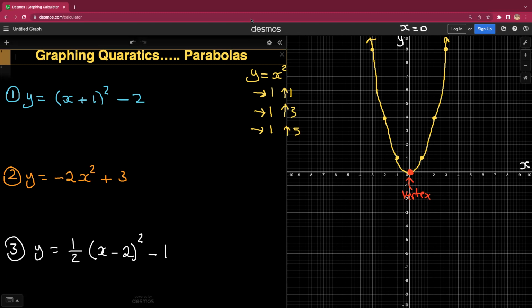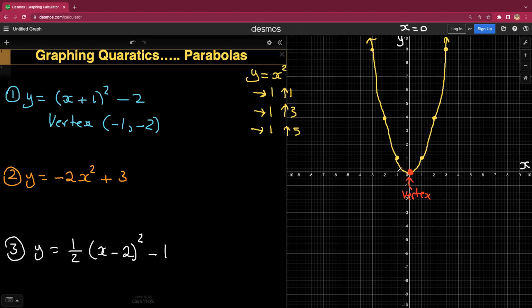Okay. Now, if we're going to graph this parabola right here, the first thing we need to do is find the vertex. And the vertex of this parabola is -1 and -2. So the vertex is basically trying to find the point where the parabola changes direction, as we said earlier. And the vertex always comes from here. So whatever's inside the brackets, this number right here is the x coordinate of the vertex, except you change the sign of this. So that's why we got -1. And this here is always the y coordinate of the vertex, and you keep the sign the same. So let's go.